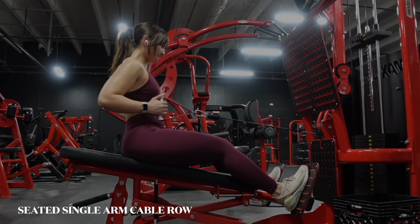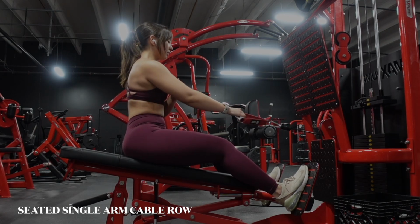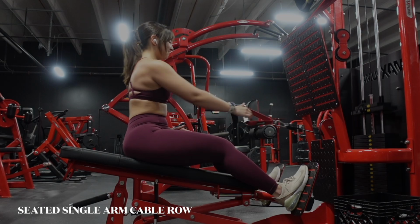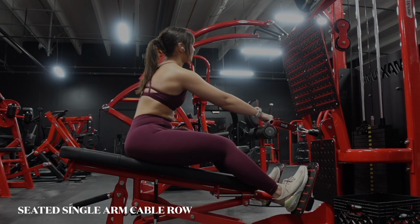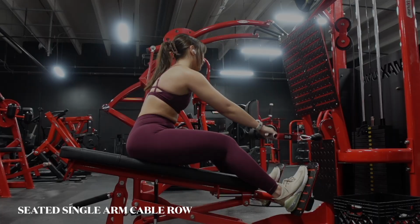Your legs and core are going to keep you stable, and then your goal is going to be allowing that arm to come all the way back towards the machine like that, and then pulling in, thinking about pinching your armpit again at that end range, tugging that elbow all the way back. I had to take a little break before my last rep, but here is a full rep. A little bit of rotation in the wrist there, but you can also just keep that neutral grip throughout the entire movement.